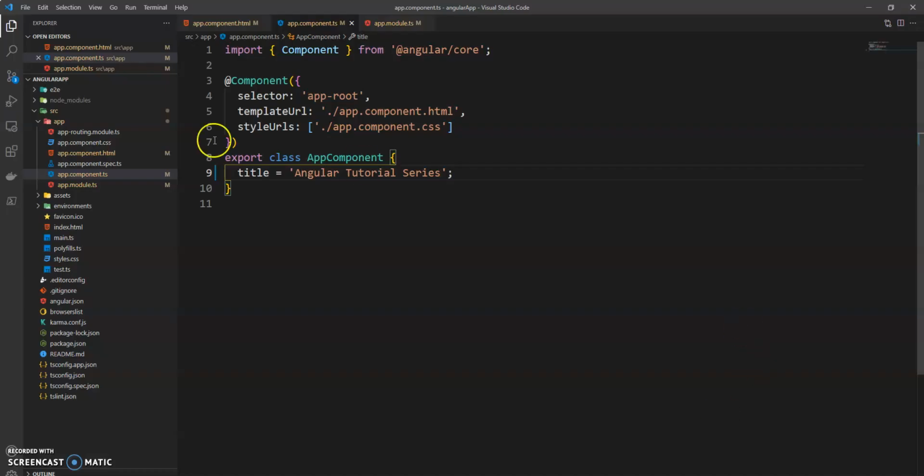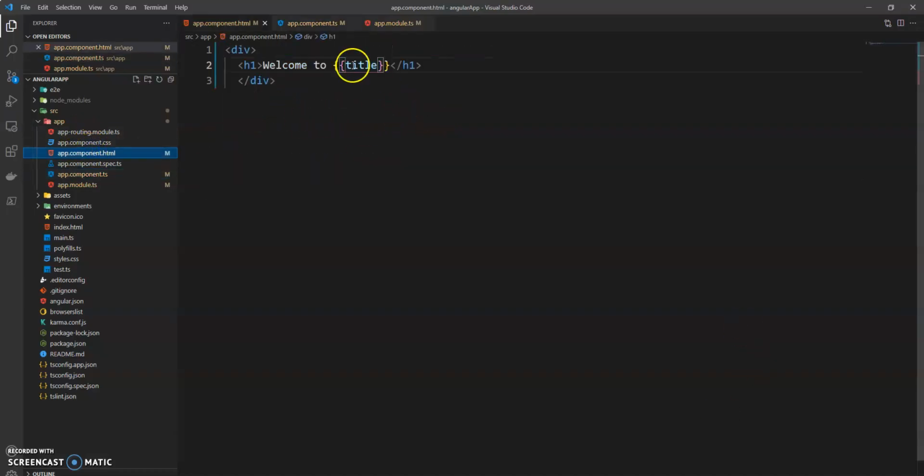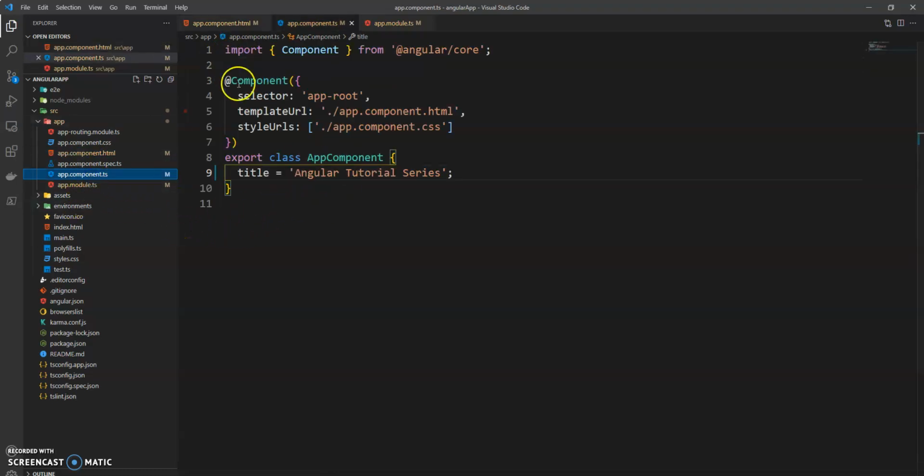So we can conclude here that whatever HTML content you put in your app.component.html file is displayed using the app root selector.